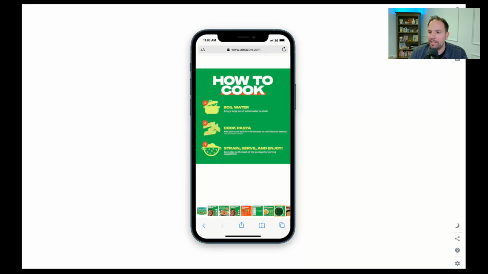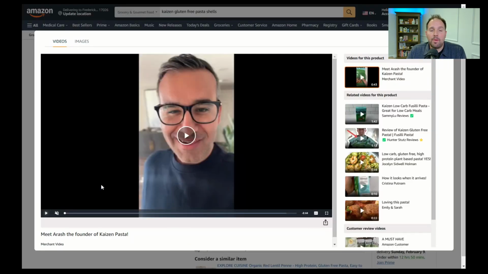Again, the how to cook does have the main steps here. So I would maybe just have that be the basic, right? And maybe not have the smaller text, especially whatever's in this one, the really, really small text there. So thinking about how these look on mobile is really important as well. All right, let's jump right into talking about video now, because these are things that are going to be really important in the listing as well.